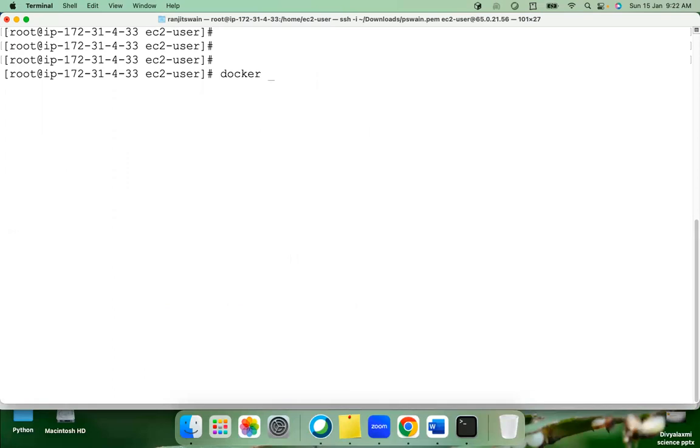So we have to write a big command here now. Docker container run -d -p h0:h0. I forgot to give a name, so I'll give a name here, suppose solar. Then you have to specify the volume.